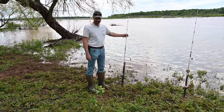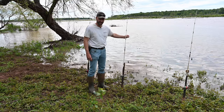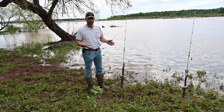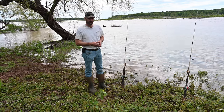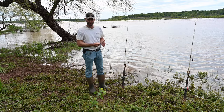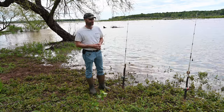Also, I always bring my favorite rod with me. It'll hopefully see some action at some point today. It's just a real limber, medium action, again, Walmart 6-foot rod that I've got an old Shimano Calcutta with 20-pound Berkeley Big Game line on, because, you know, when I get a fish on that it kind of harkens back to the cane pole days with all of the flexibility. So I always enjoy catching fish on that as well.